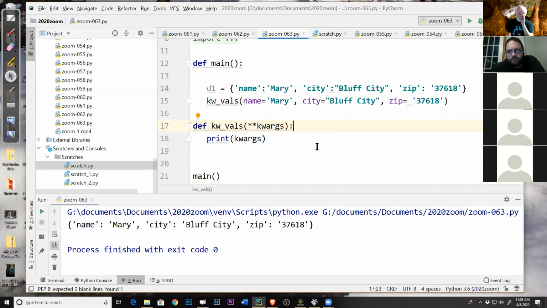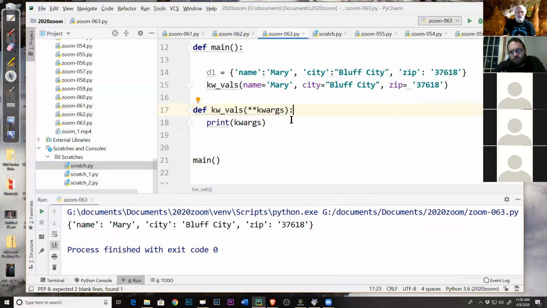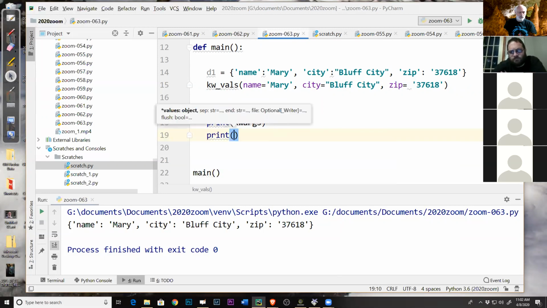But if I put them in this format, then I end up with a dictionary that comes in, and I can work with different elements in the dictionary. So what did I call it?